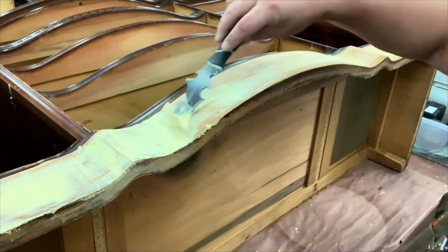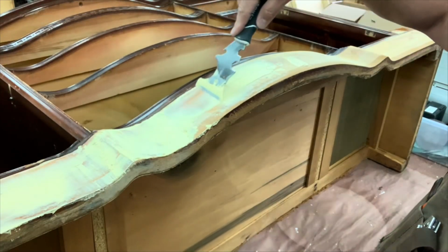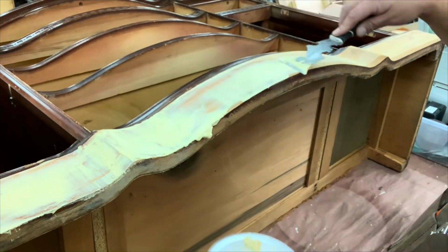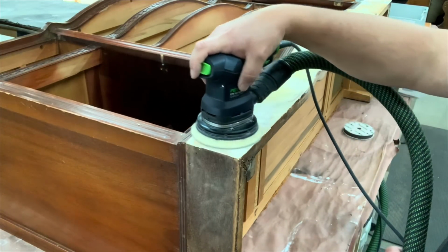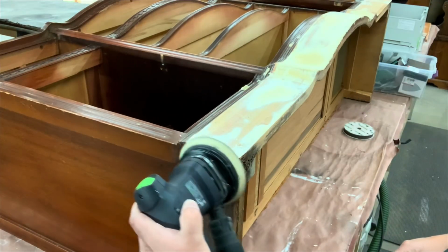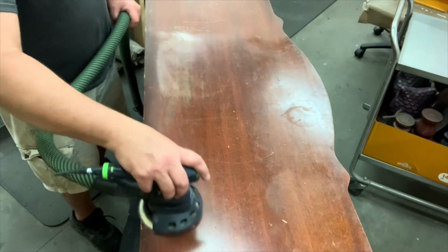This is a powder that you mix in with water, and then all that veneer that came off, he has lots of holes to fill on this bottom area. I don't know if moisture got to it, if heat got to it. I don't know why. You didn't really see any water damage to explain why that veneer board popped off like that. It just did. After that Durham water putty is dry, we need to get it sanded nice and smooth. I think we have all the small little, okay, well, they're not small, issues on the bottom of this hutch tackled. Now we need to tackle the top.